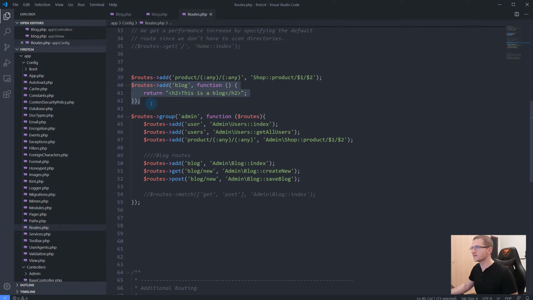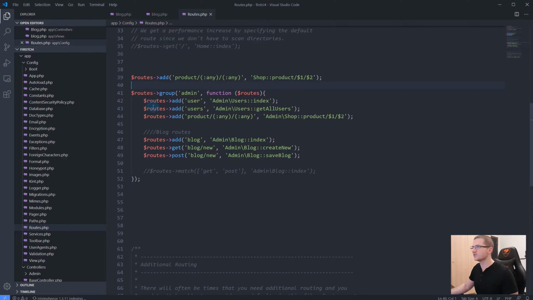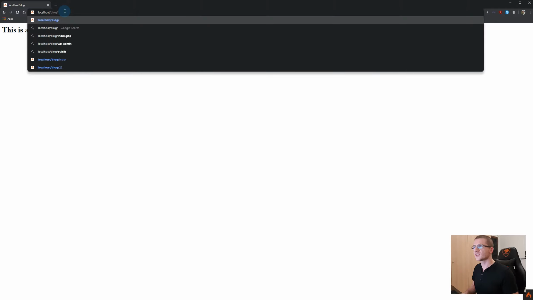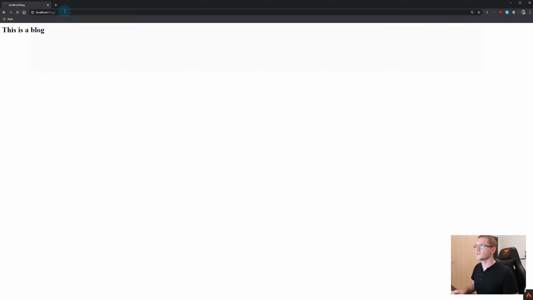Let's remove it, and this will allow CodeIgniter to use the default routing that is based on the segments. The first segment is the name of the controller, and the second segment will be the name of the method from within that controller. In case we don't specify the second segment, CodeIgniter will use the index method of the blog controller.